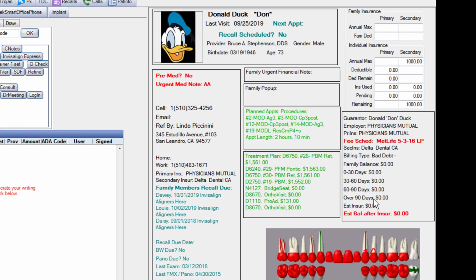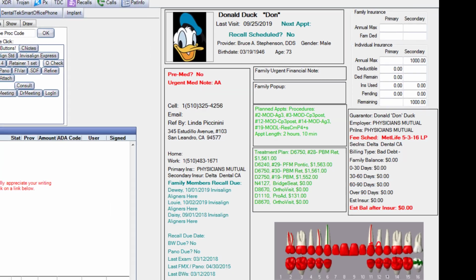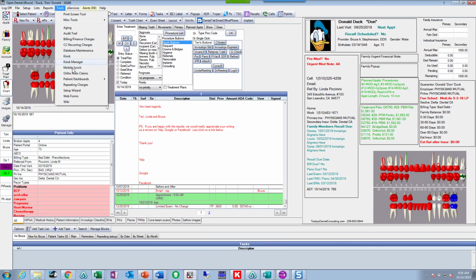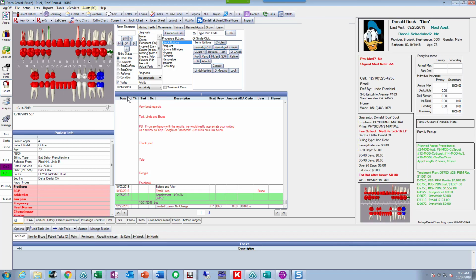So we've got some other account information down here, including his estimated balance, the family estimated balance after the insurance pays. But we've also got the total balance up here. So again, this is kind of accounting information. This is information for everybody else. That's the full version. If we go into the narrower version, the front desk, I got a little tiny tooth chart because you're probably not going to use that quite so much.